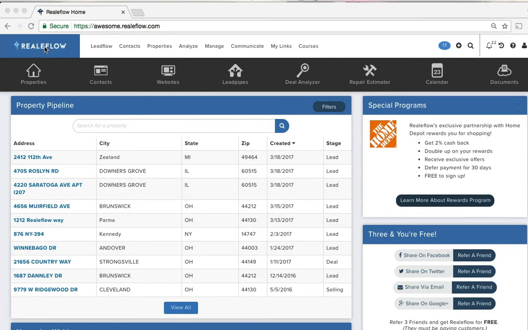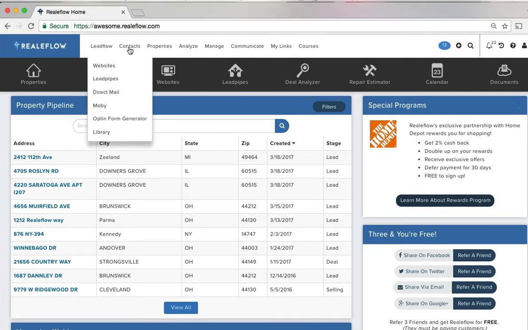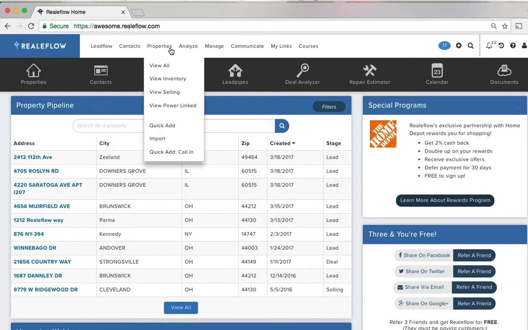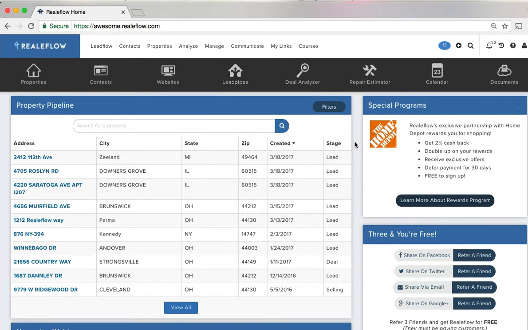You'll see that there is a logo in the upper left-hand corner, which always brings us back to our home screen. And then as we move to the right, we have our global navigation toolbar, which will essentially allow us to navigate to any other areas of our account. Now, just really quick on the home screen, I'll point out that you will see a quick action toolbar that'll allow you to jump into those tools with one click.